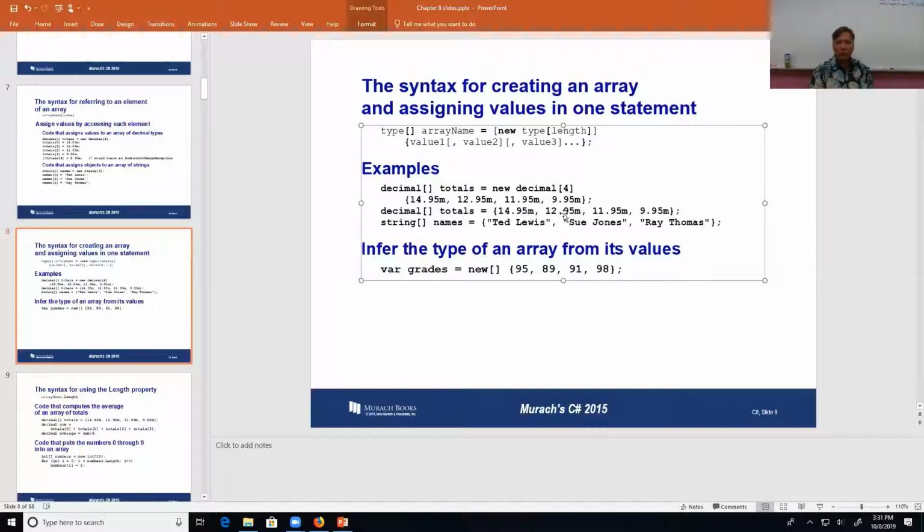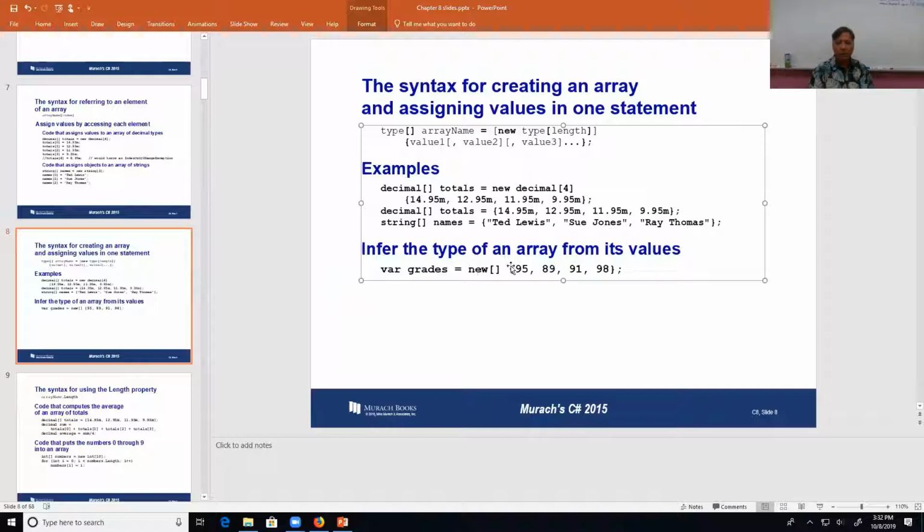Another way of doing it is we can just do it directly this way. So you don't even have to do this new decimal for stuff, you can just do it this way. Here's an example of us doing it that way, and we are assigning these string values to this names array.